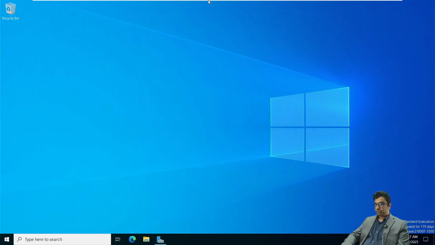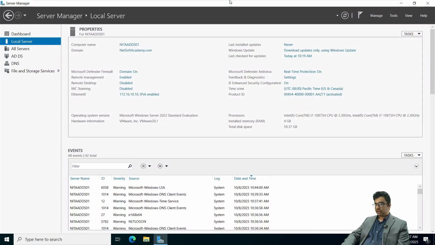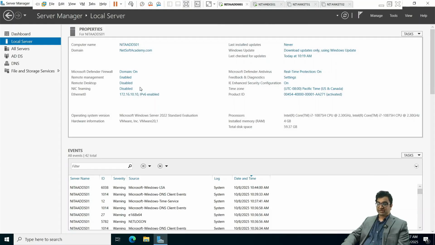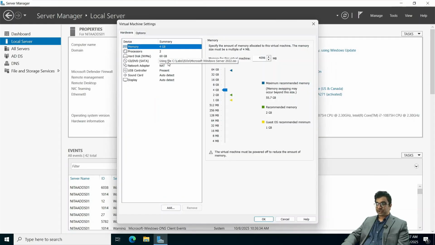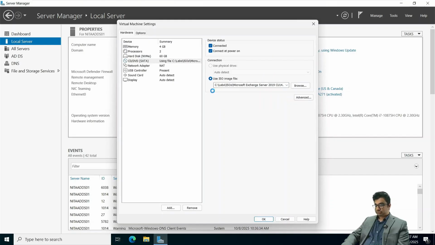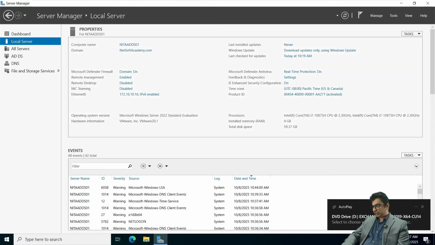So I'm going to go to my ADDS01 here. And on ADDS01, I'm going to mount the Exchange Server 2019 CU14 ISO here now. Okay, it's mounted. I just need to find the drive letter here.